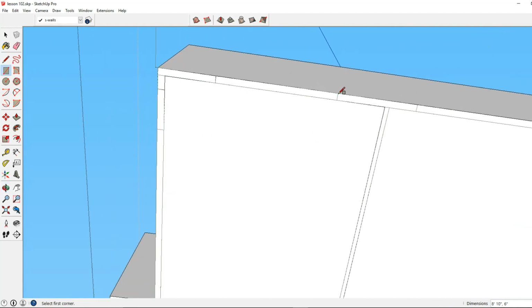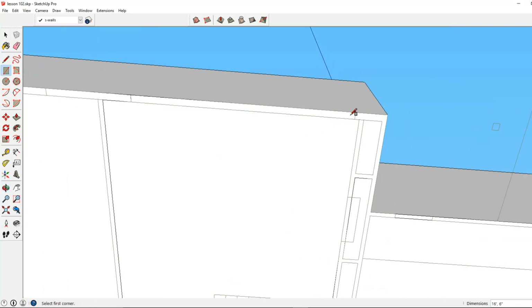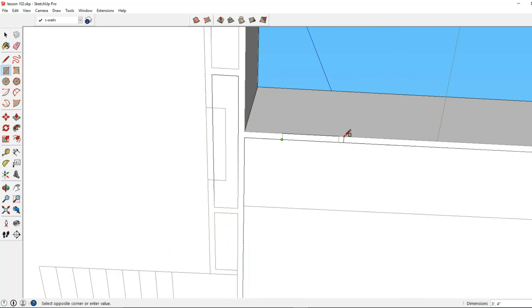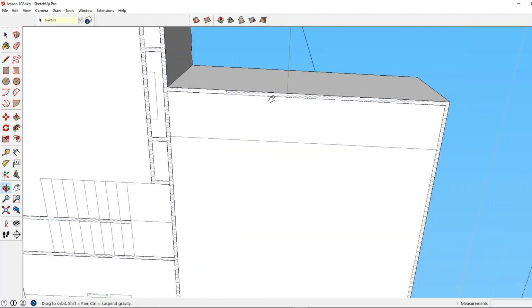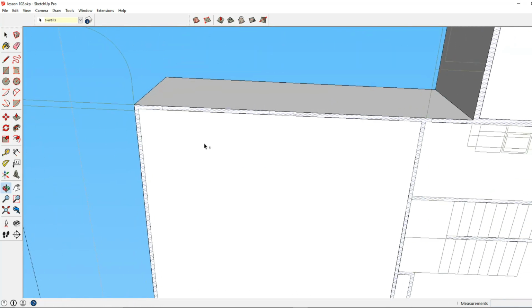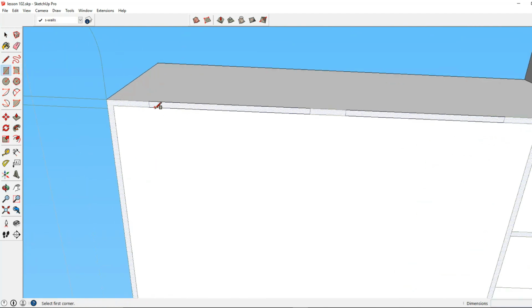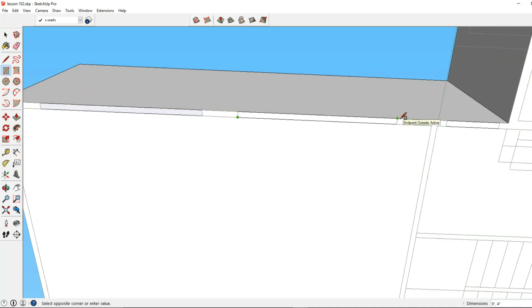So just keep going around and finding openings, and just use your rectangle tool to break up those faces. You can see what we're doing. Go to my garage over here, and I'm going to break that over here.